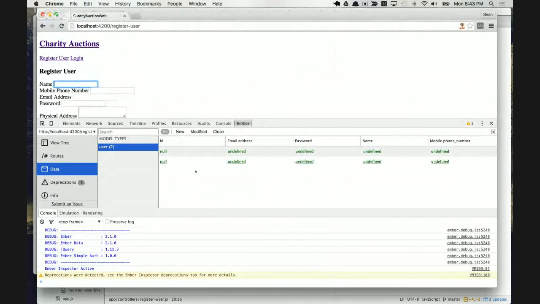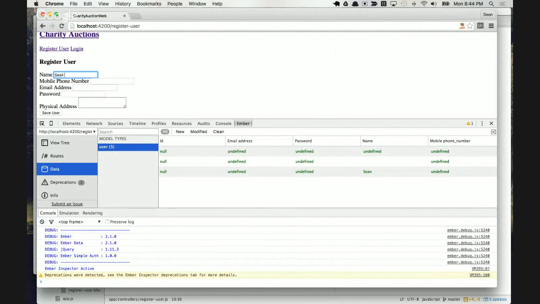Oh, you just saw that it created two instances of user when I clicked away and then back to register user. We're going to want to fix that at some point.